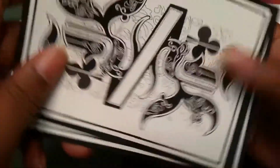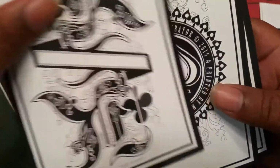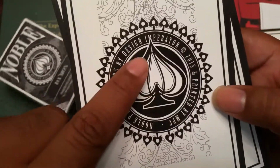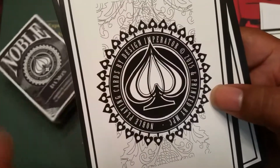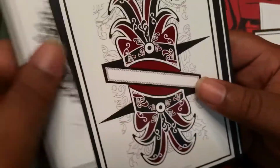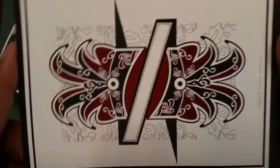Then they also sent the King of Clubs. These are what the court cards actually look like, so they have a pretty cool spin on it. And then this is their design. I want to say it's Imperator. I'm not sure how to pronounce that, and I apologize to them for that. But that's who actually designed these cards, and then they were printed by MPC. And then this is what their Joker looks like. I'll turn that sideways so you can get a full view.